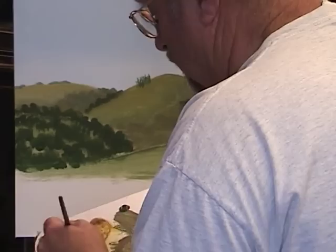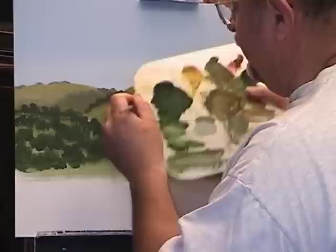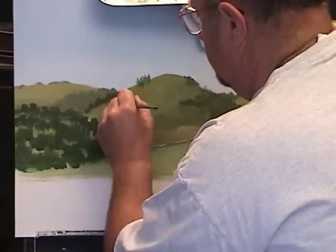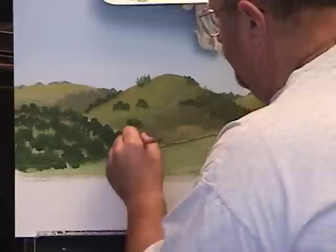This is the gray with the hooker's green. Okay. And I'm pushing the bristles into the brush here to make them fan out just a little bit, because I want them to have a nice flare to them as we put these trees on this hill. And I don't think we need more than three of them. I think three will do the job just very nicely.